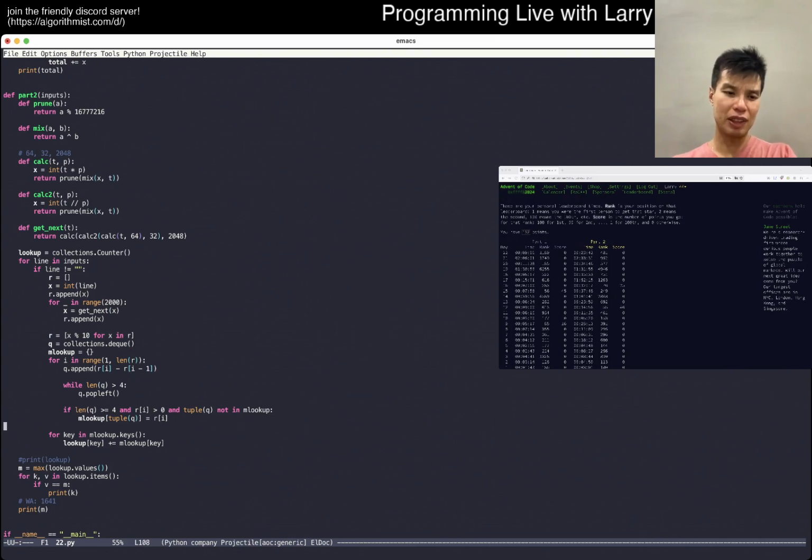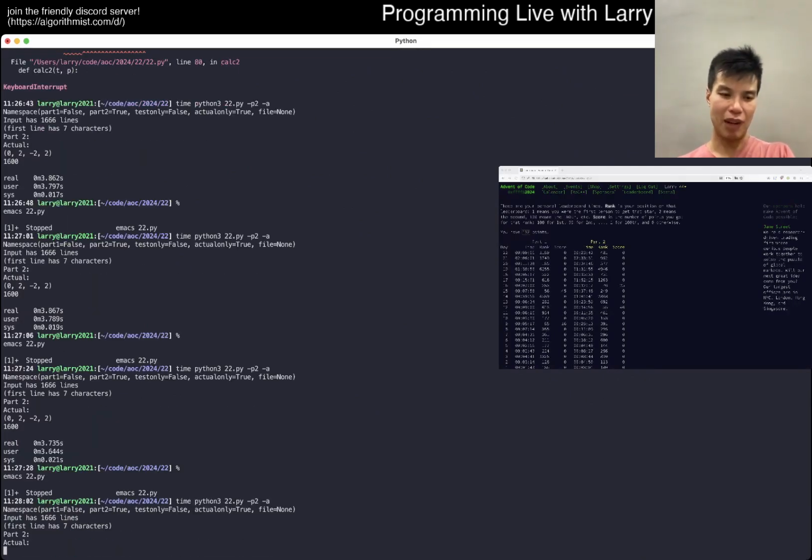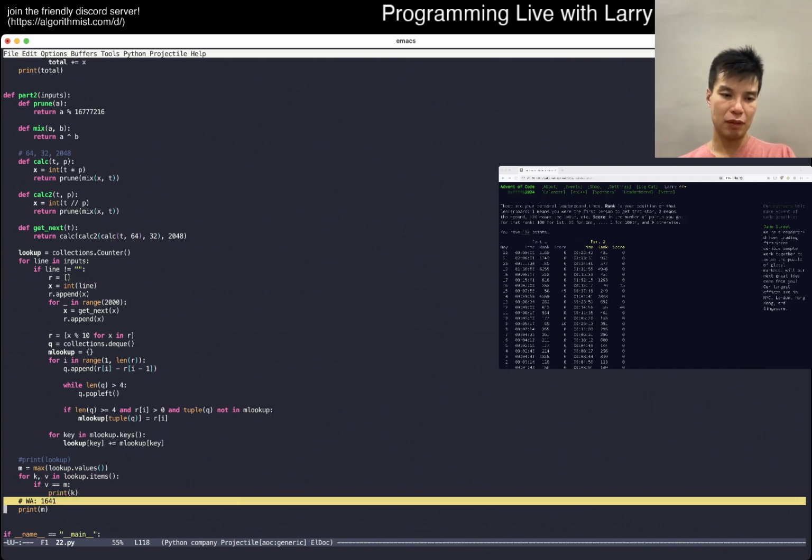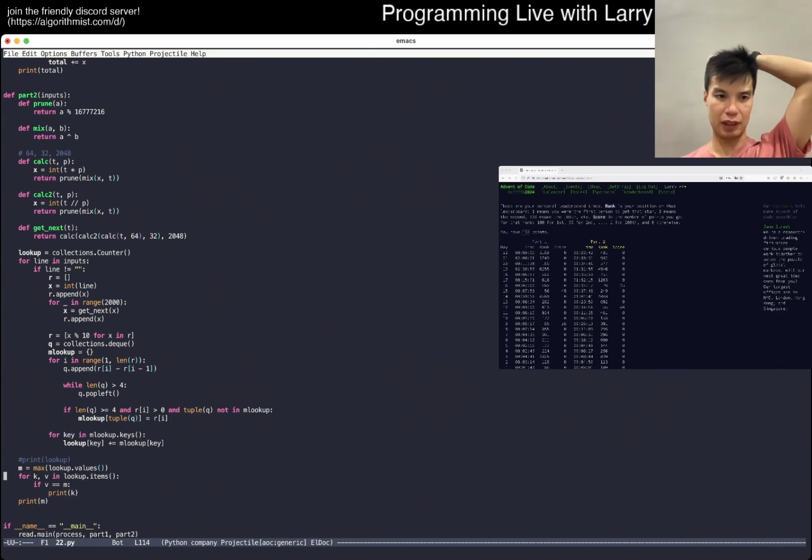So actually, I wonder if I could just do a lookup, do mlookup. That feels like a thing that could happen, but I don't know. Would that work? I mean, it doesn't have to be faster, but just fewer things to type for me in the future. Actually, it's slower even. I don't know why that is. Okay, fine. But yeah. And at the end, I have some print statements for debugging, but yeah, it's just getting the max value, and that's it, right? So it's just a hash table, so it should have been straightforward, but I don't know.